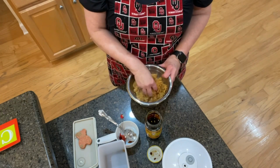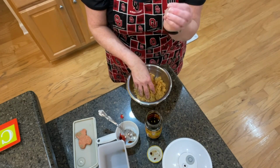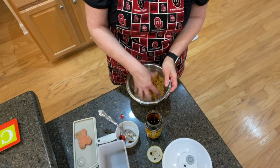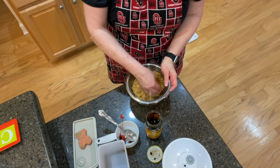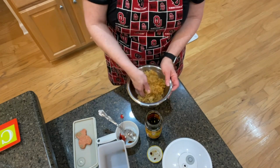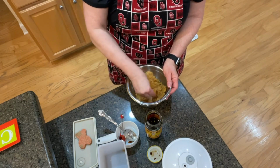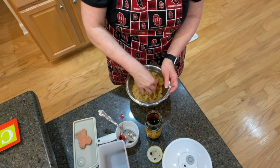And it's interesting that it changed the texture. You know, sugar has a very granulated feel, is what I'm trying to say, but this doesn't. When the molasses has been added, it really does have the same feel as the brown sugar that you would buy in the grocery store. Make sure this is all worked in.